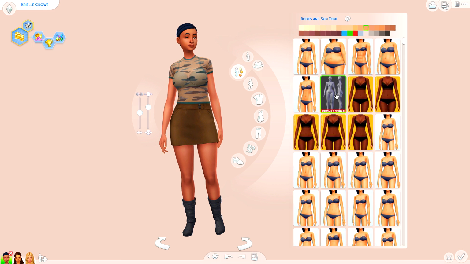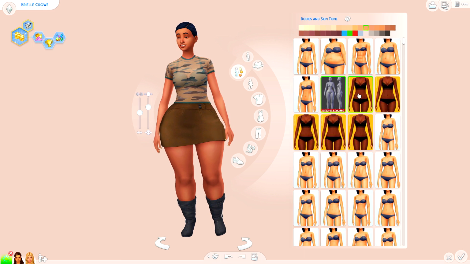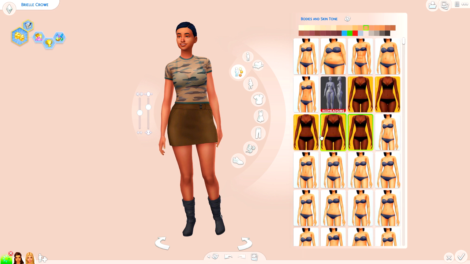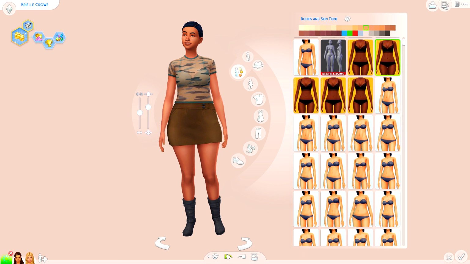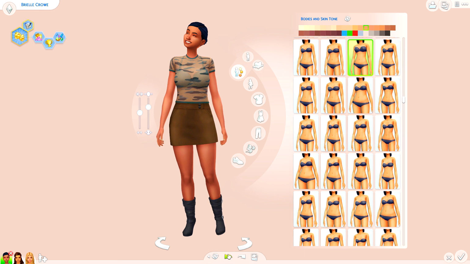So here I am again, reiterating the fact that there are a ton of presets out there, a ton of sliders, all that kind of fun stuff. These presets are wonderful if maybe you want to take the guesswork out of switching your Sims' bodies up, or whatever the situation is.